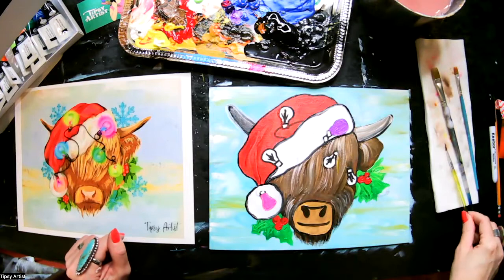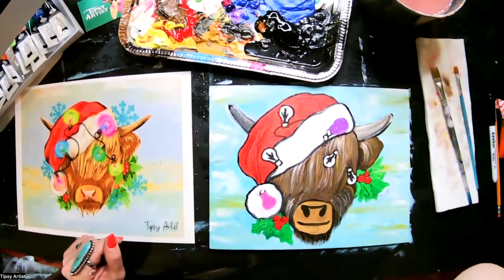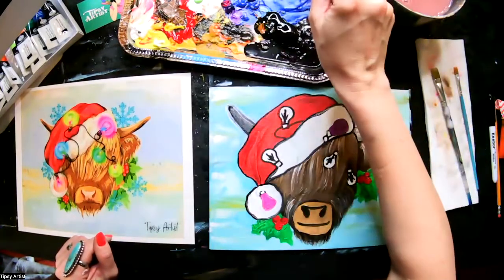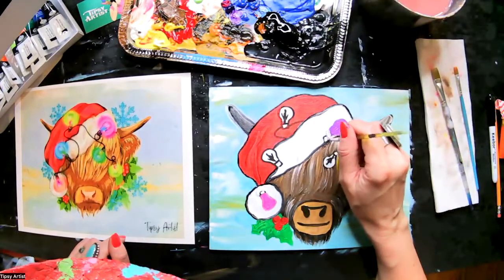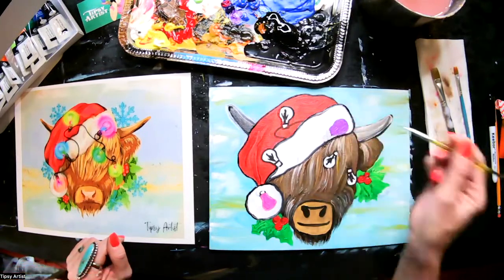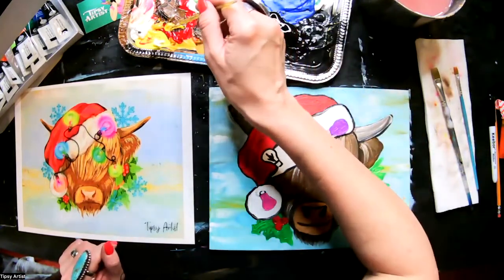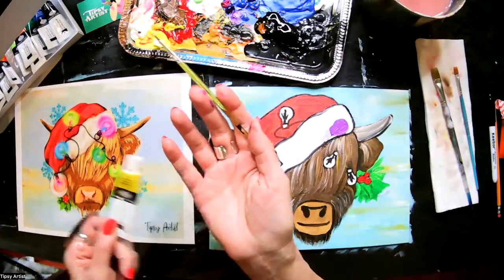And let's see here. Let's do this white in here too. That's better. Okay. Now I'm going to grab some yellow. Primary yellow. That's the brightest yellow. Let's get a visual on that.